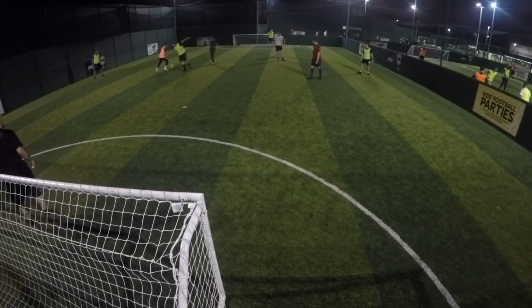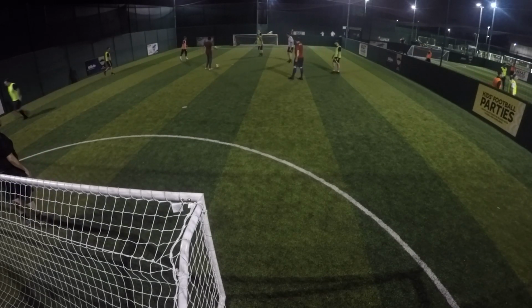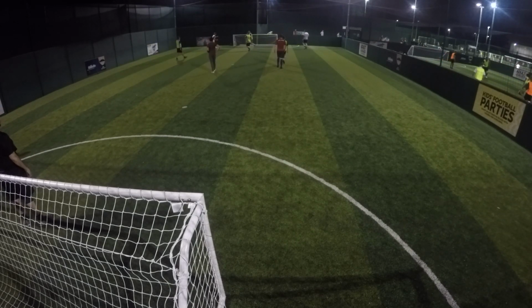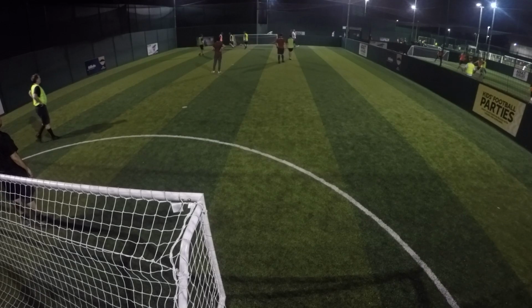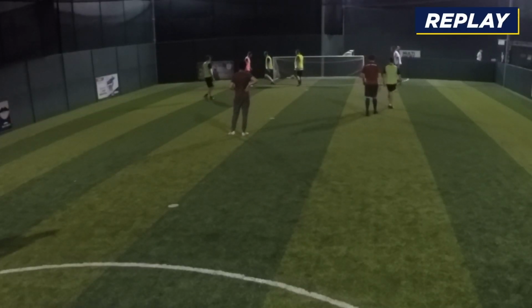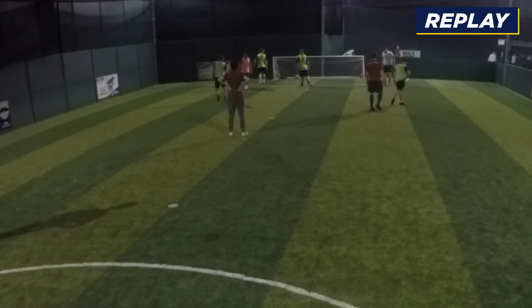Now this next one was a bit of a fluke. Still managed to get the ball back from my teammates, but it was passed out wide, who then passes it across to me, and it was pretty much an easy slot home. But I hope you spotted the fact that I actually held up the ball, waited for there to be a space next to the keeper, and slotted it into the bottom left.